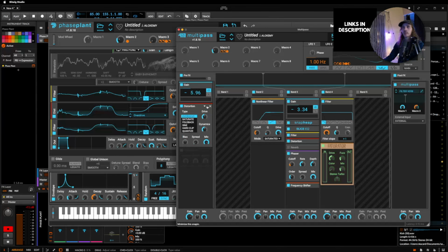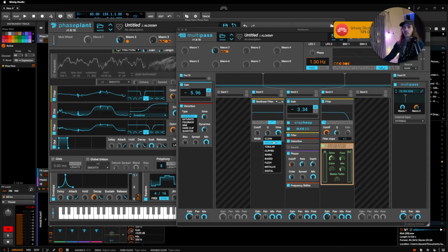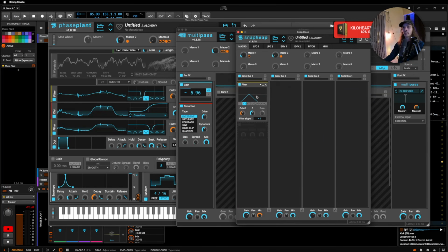From there, it is just a little bit of overdrive, and then we're going to go into the low band where I'm randomizing a high pass filter. And there's also some drive because we're using the nonlinear filter. I love that this one in particular has a lot of different distortion units attached to the filter. I wish that they were available on their own, but it's better than nothing. In that same sense, we have on the middle band a little bit of gain reduction, and then I'm going to show you this other thing that I have set up, which is pretty simple.